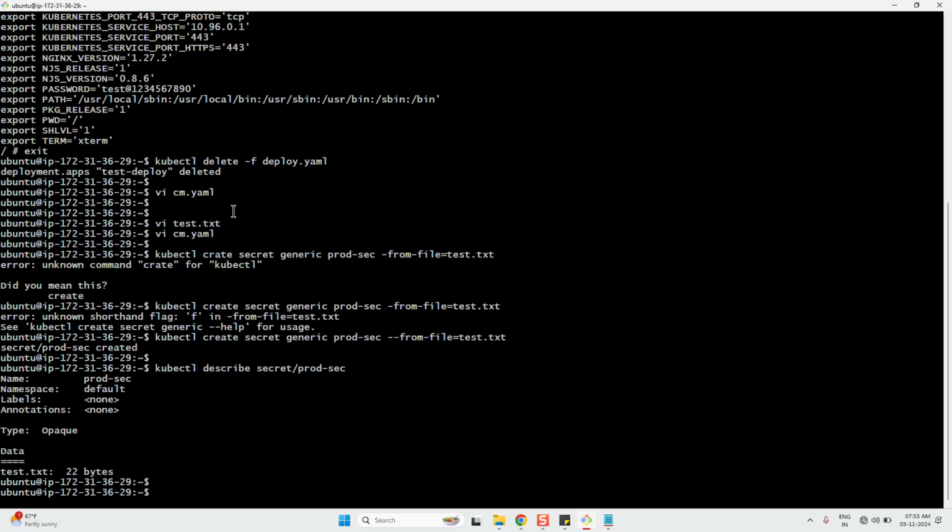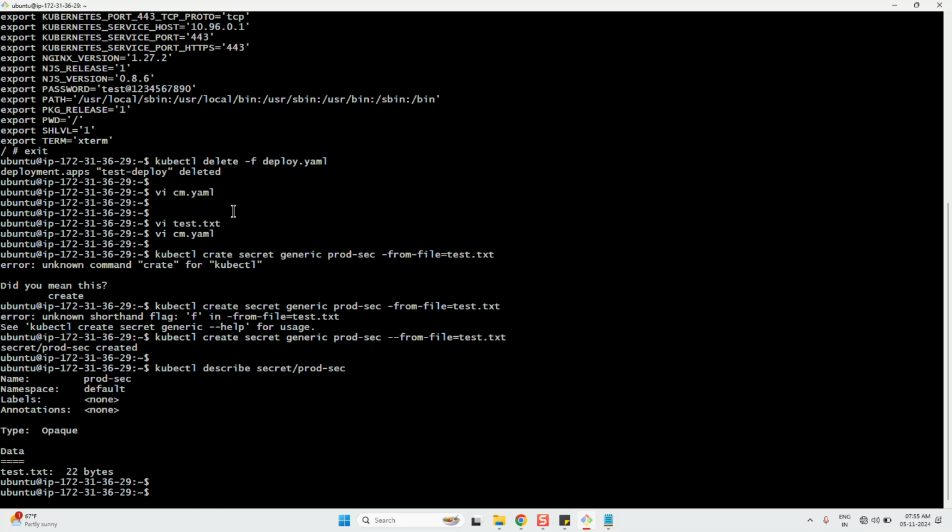That's why people don't use secrets. I mean, people use secrets, not really that much. They'll use some third-party tools like HashiCorp Vault, which will be more effective than this. We generally use secrets, not really that much, not for this kind of sensitive information. Since there is some information that can be seen by everyone sometimes, at that time we'll use secrets. But config maps will be used everywhere.